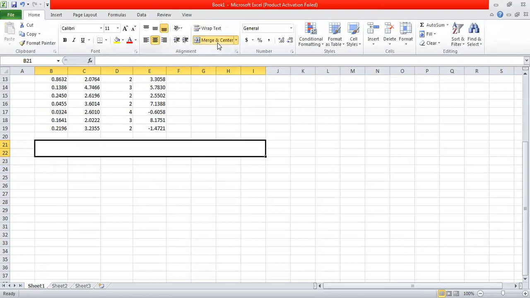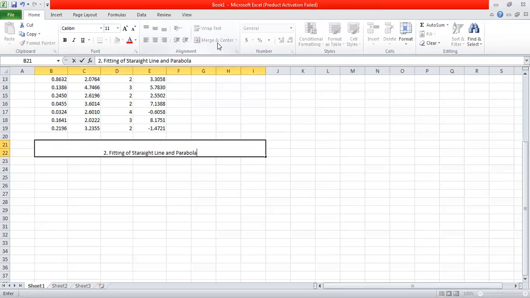So you can fit the straight line and parabola by using MS Excel also.